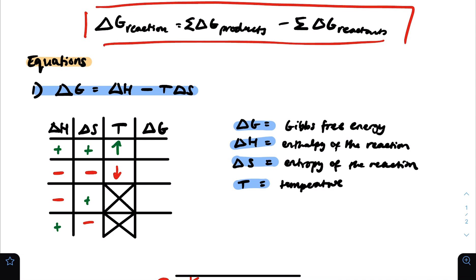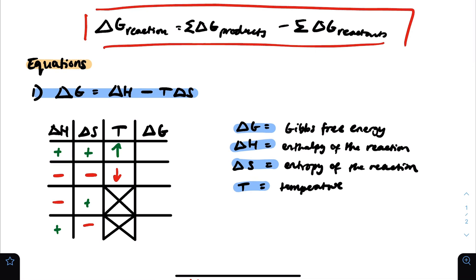So what we're going to do now is we're going to look at delta H, delta S, T, and delta G under the following conditions. There are actually many more ways you can order these, however I've only put the main ones in here. So let's go to the first one. If delta H is positive and delta S is positive and T is a high value, what would delta G come out to be? Well, it's going to be delta H minus T delta S. If we're assuming that this is positive, this is positive, and this is a high value, we can also assume that T delta S is going to be greater than delta H. And therefore, the Gibbs free energy is going to be negative.